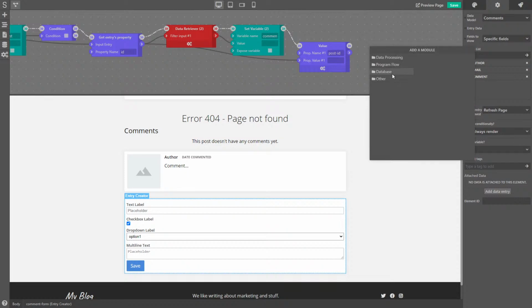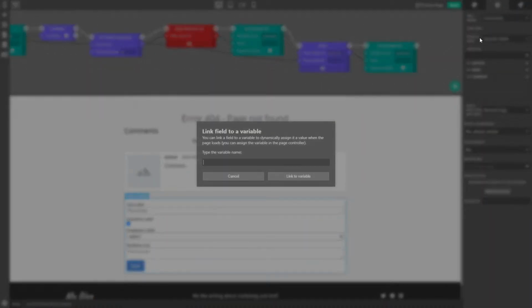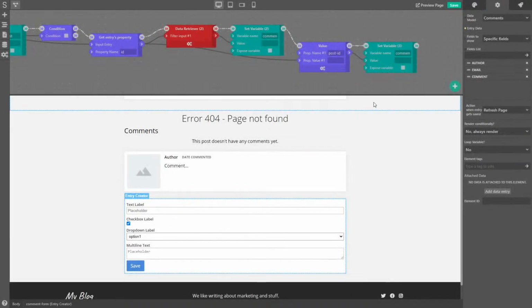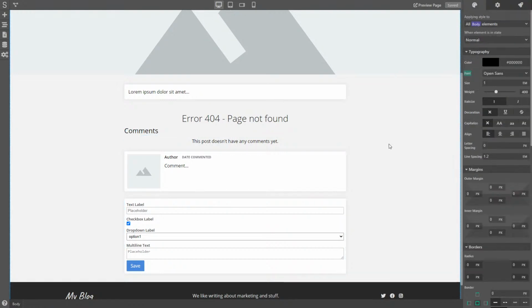So we set a variable like this, and we'll name it maybe comment entry. All right, and here we can link this to comment entry. All right, so here we are done with this.